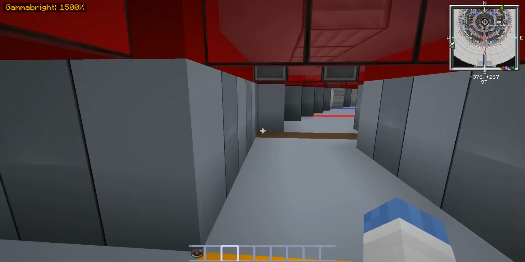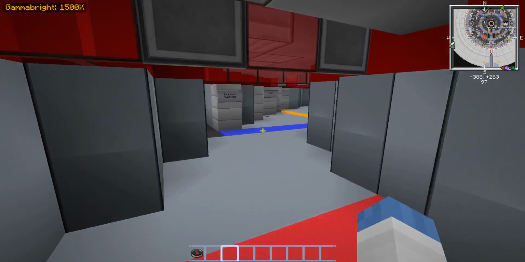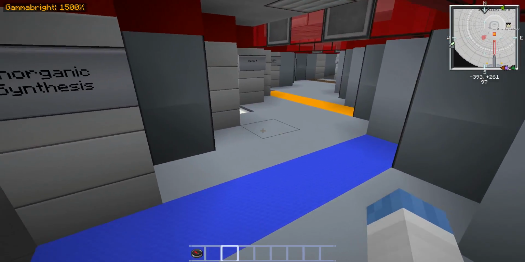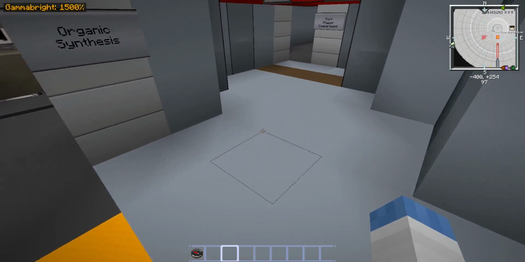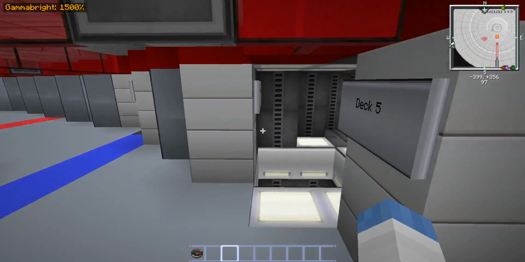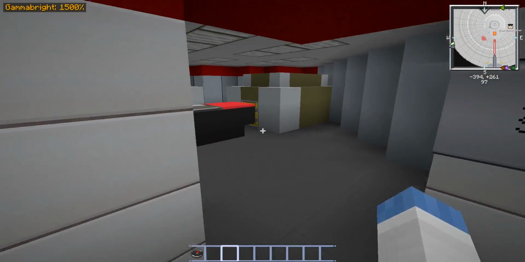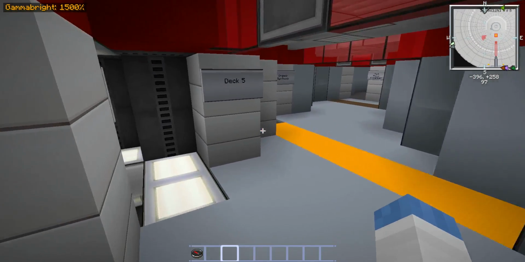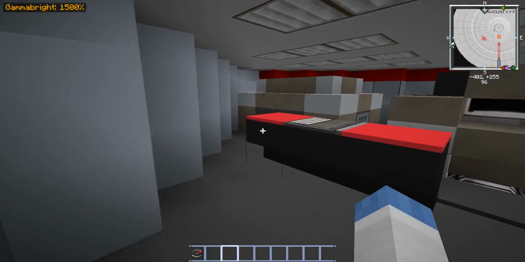This is one of the main decks that you see a lot in the show. So obviously, he has the lines in the floor to denote which section, like deck 5, port side, crossing blue, crossing orange, crossing brown, that kind of a thing. Here's a turbo lift for us. Here's inorganic synthesizers. Really cool use of space there. Turbo lift that goes all the way over to the outside of the ship where the escape pod ring is.